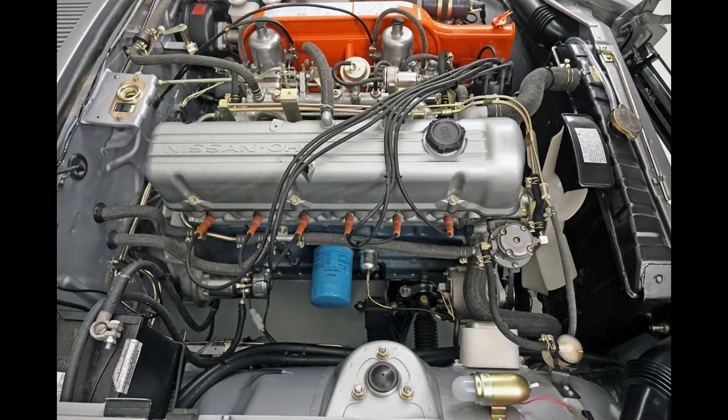So if anybody is looking at a 240 or has a 240, and you're sitting there fighting the points or even the Petronix system, I had that in another 240 and it was problematic at best. The ZX distributor swap is an easy thing to do. Your tach will still work just fine. It's super easy and it's also not permanent if you decide to pull it off down the road.